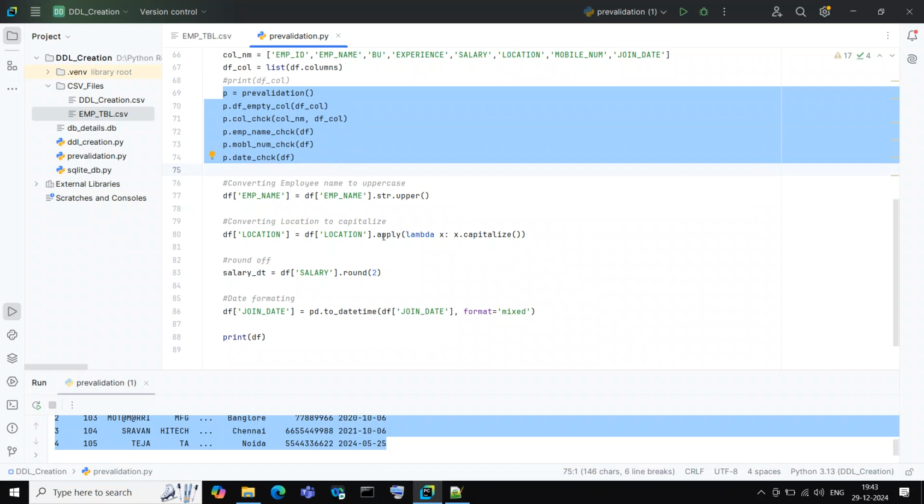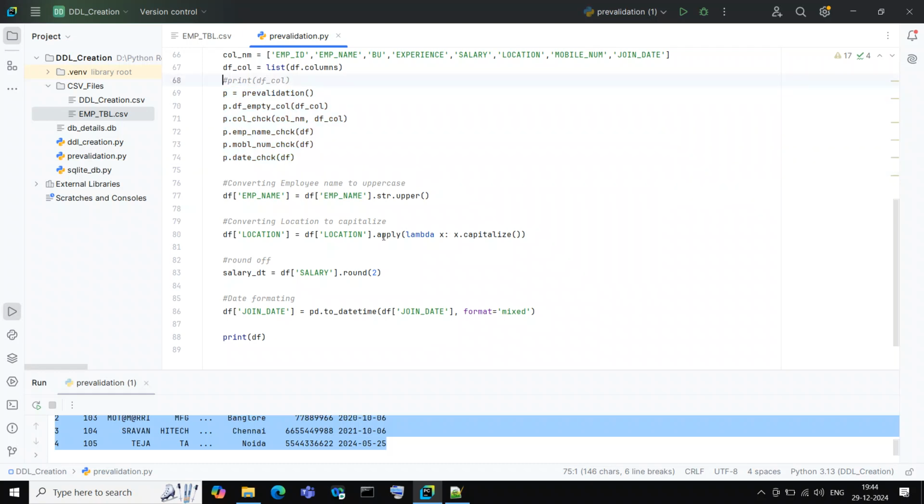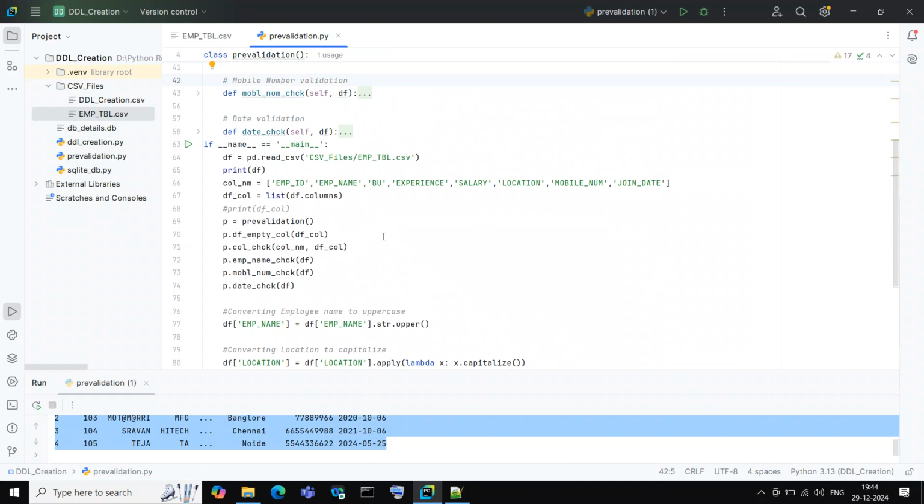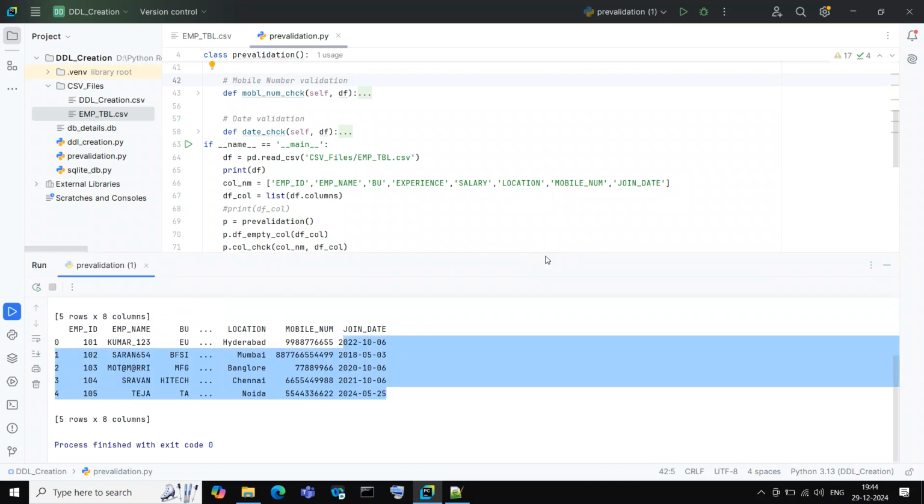Whatever applications you are loading the data into, everyone should understand that this data is in the proper format. At the same time you should follow the coding standards.